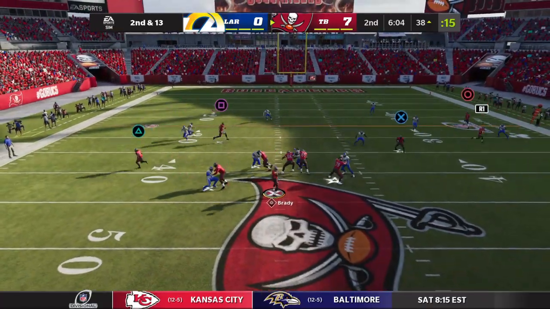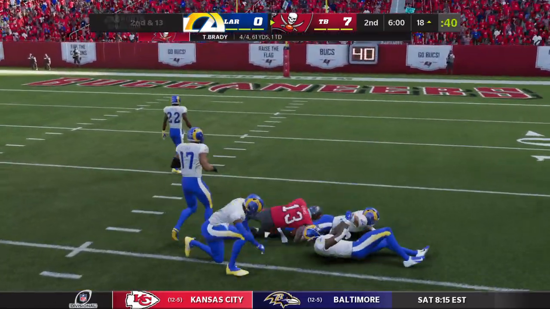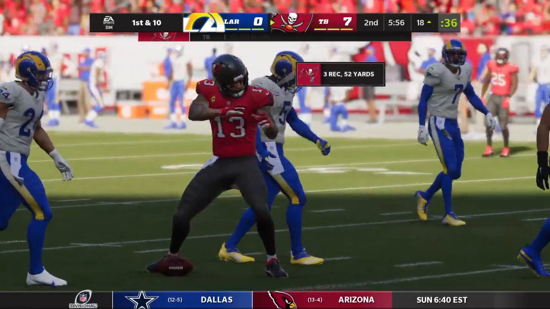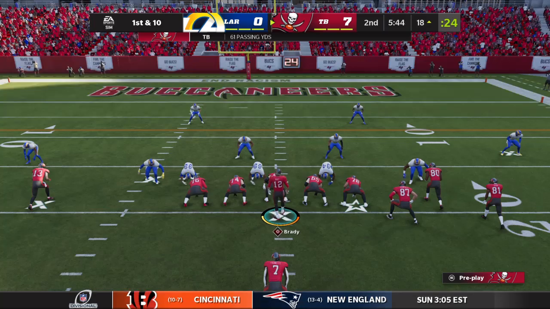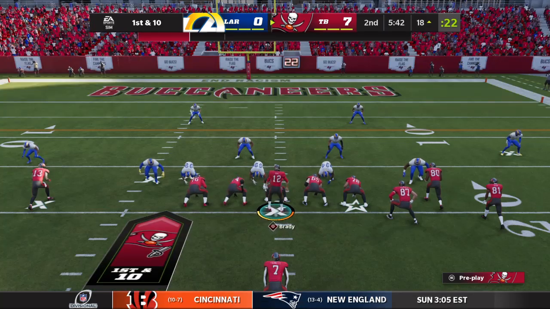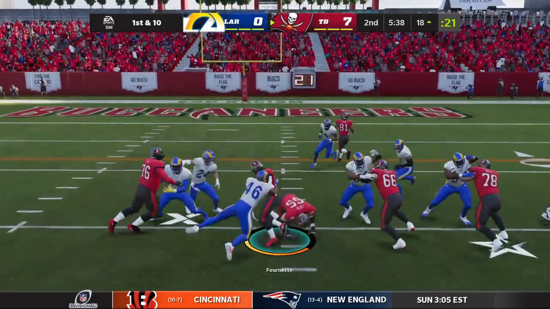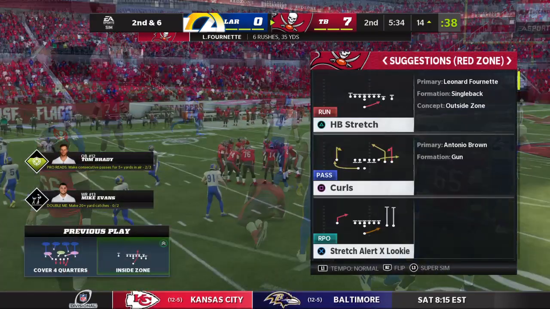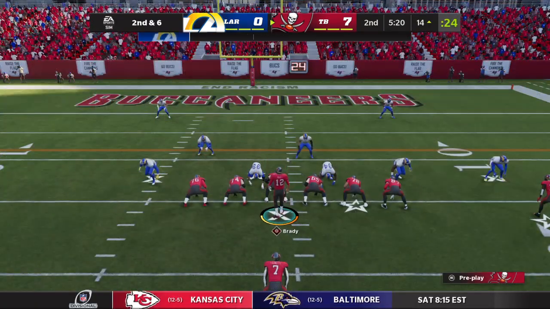Now on 2nd and 13. Brady to Evans on the slant. And this is going to be another first down as the tackle's going to be made at the Rams 18. So many times in my career I've heard coaches talk about completions are one thing. But as long as we're there at the catch and we get guys on the ground, we can live with that. But if you're going to give up 10, 12, 15 yards after the catch, then your defense is going to be in a lot of trouble. In on the stop defensively, Raekwon McMillan.